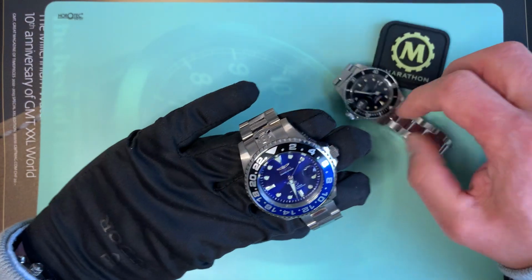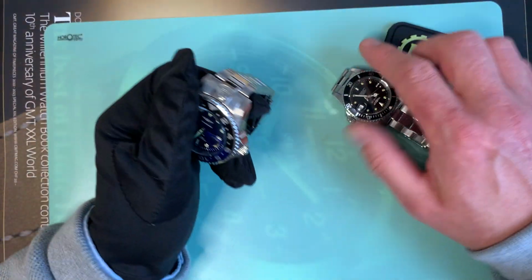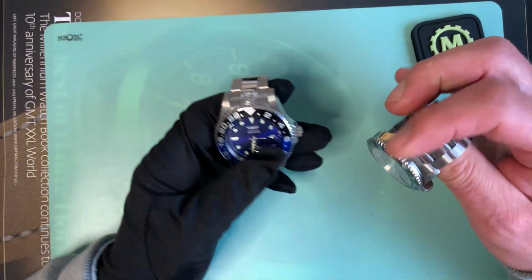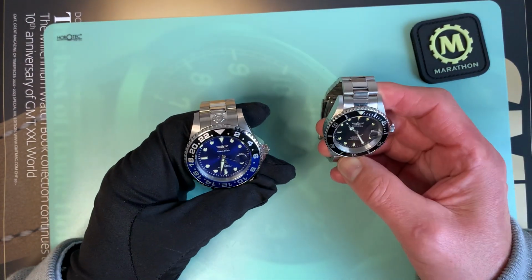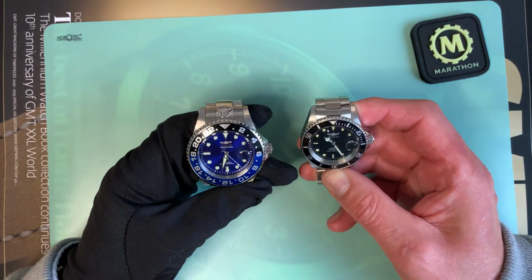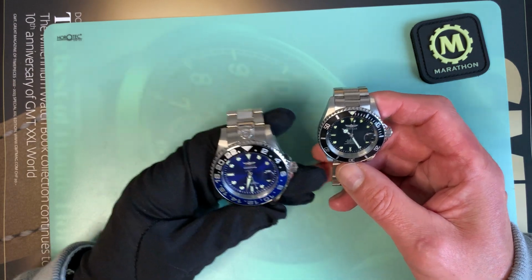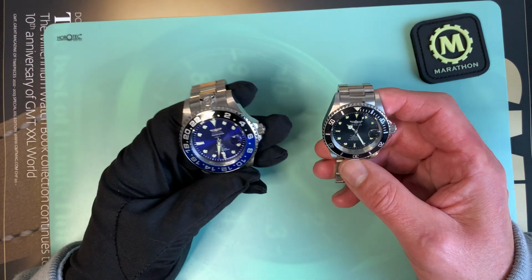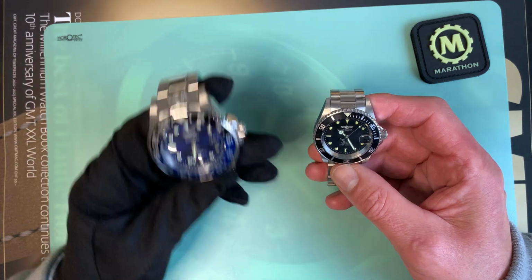But the point I'm making here is that this Invicta, I'm not a massive. I like these 2 watches. Not a massive. I love Invicta as a brand in terms of their comedy value. I think the world's a better place having them there. There's not many of them I would want to own, but like I say, the world's a better place for having them there, I think. But this isn't a homage.